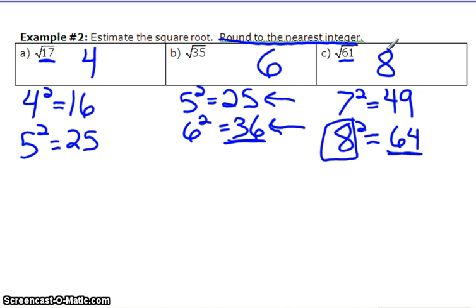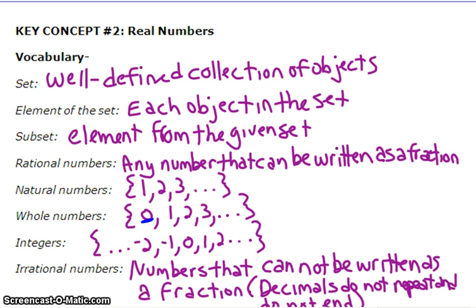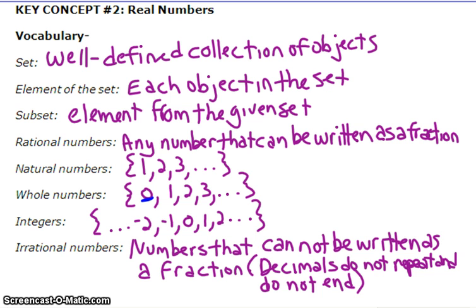We also need to talk about real numbers in general. Now this is important vocabulary for this section, so if you need to pause the video, go ahead. I'm going to go ahead and skip through sets to subsets. You can write this all down, and I'm going to talk about different types of numbers we have. So we have rational numbers.